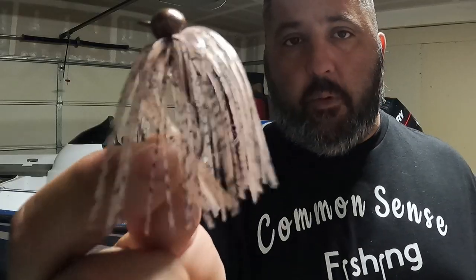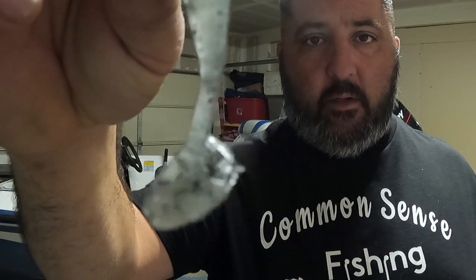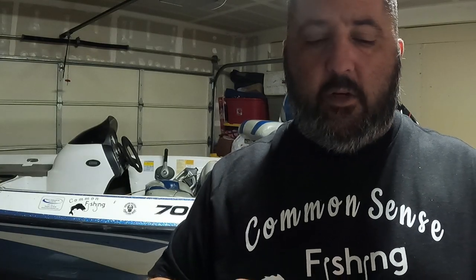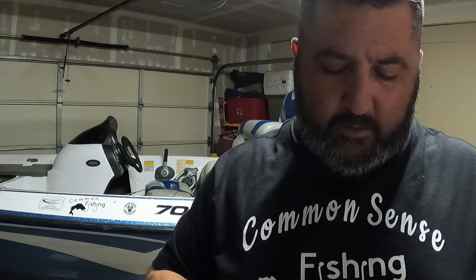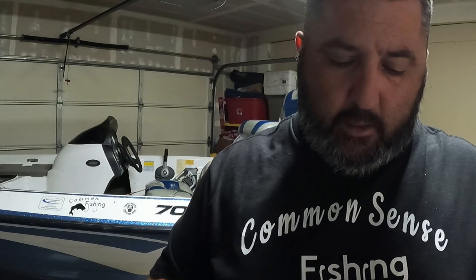So I'll take a football head jig with a light skirt like this, and then I'll take a paddle tail swim bait, and we'll use that as the trailer. It's basically kind of like a Ned rig, the same setup. The idea is the bait is going to be looking like it's face down, like it's nose down into the bottom, like it's feeding or trying to escape or hide.